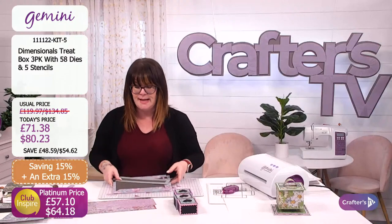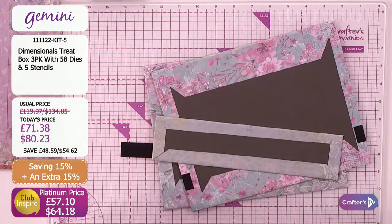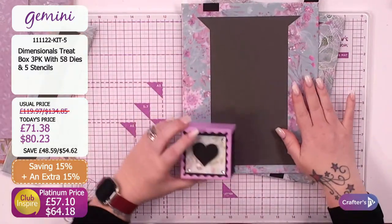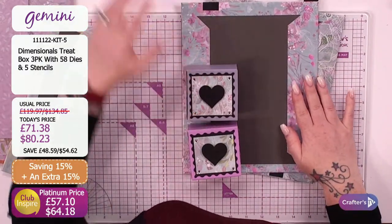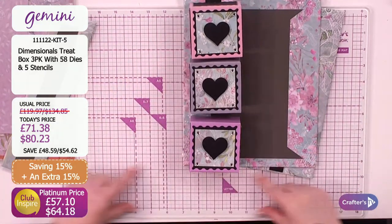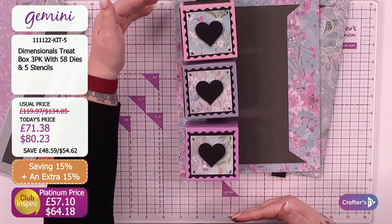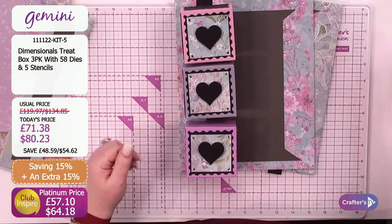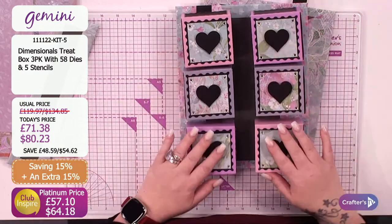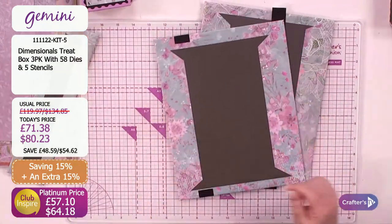So again, bringing in our mount board. So I've used my bigger pieces, so my A4 pieces for this. And again, it's just about measuring these to see how they're going to fit. So I knew that I wanted three like this, so I've measured them on my glass mat, and you can see that they're going to fit perfectly, which is why I came to the measurements that I did. So if I bring these in, you can see that they're going to fit lovely, hence top left, middle right, and all that confusing stuff.